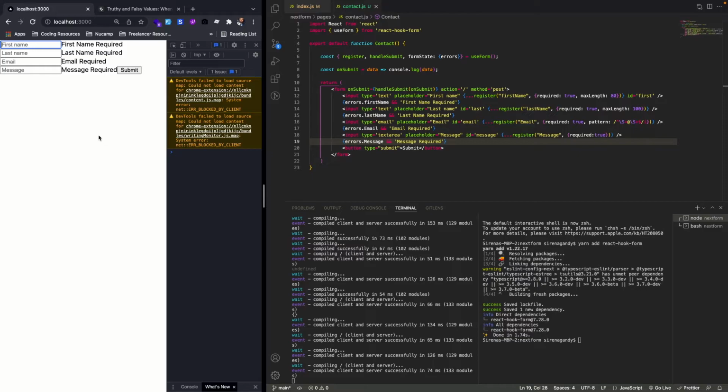So right now, everything looks a little weird, but for now, we'll leave it how it is. And since we have completed our very simple error handling, we can now move on to schema validation, and we're going to use the yup library to help us do that.